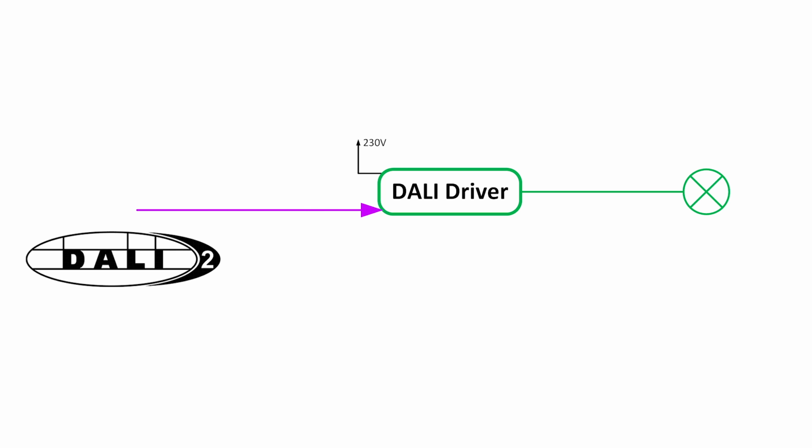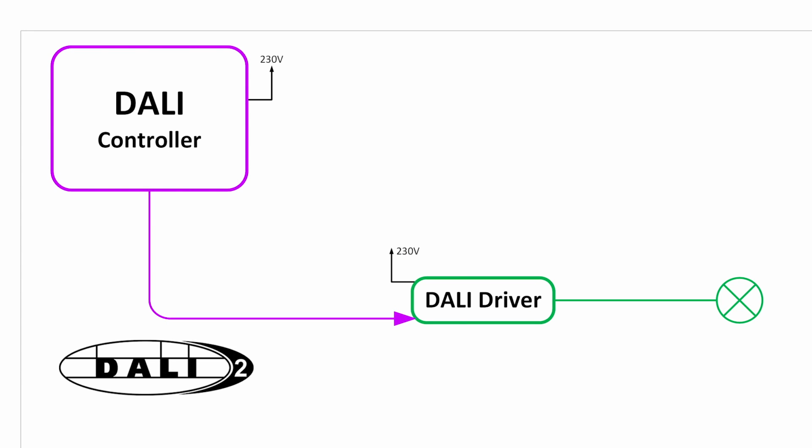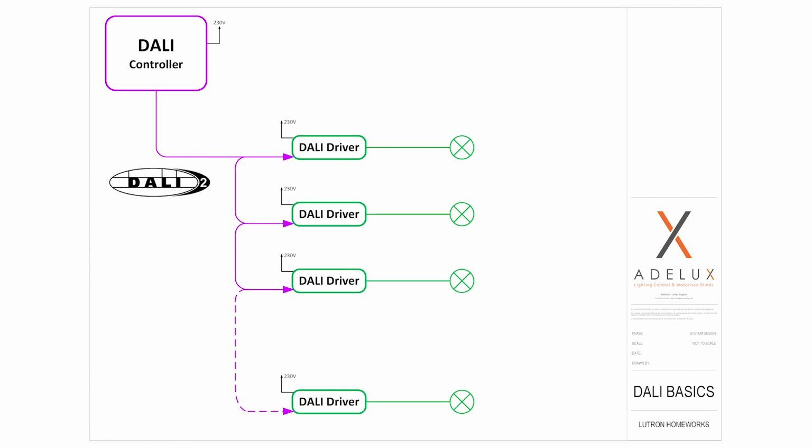DALI commands will come from what we call a DALI controller. And that DALI controller will be able to control up to 64 DALI drivers on what we call a DALI loop. 64 drivers per loop. It is important to note that the DALI controller does not power the light fittings. It is only here to communicate with the drivers on its DALI loop. And because the DALI drivers are permanently powered on their side, it will allow them to achieve a very stable low level of illumination, which is great.